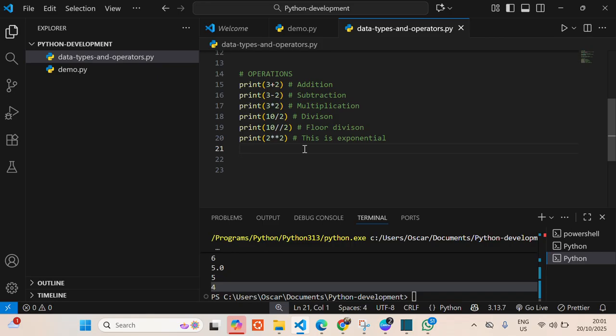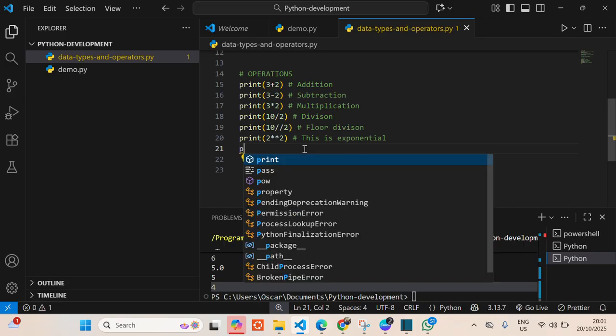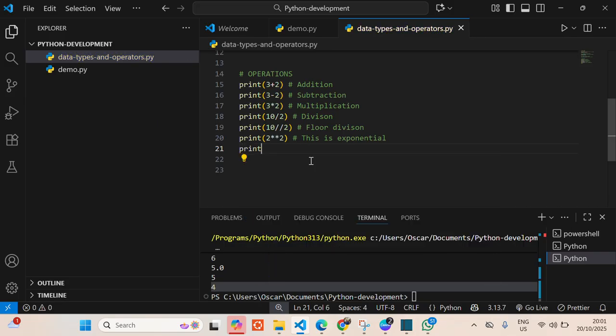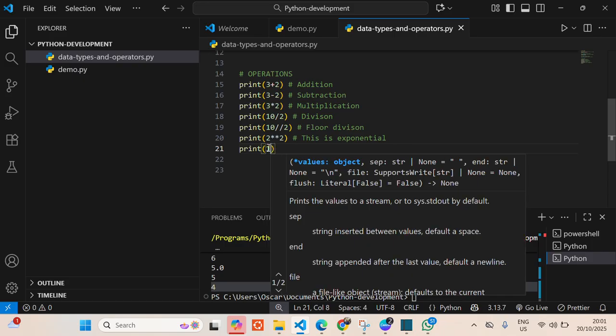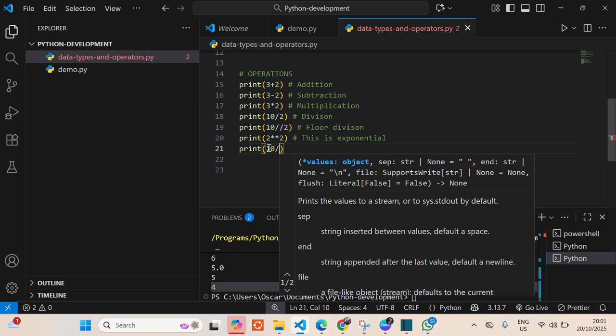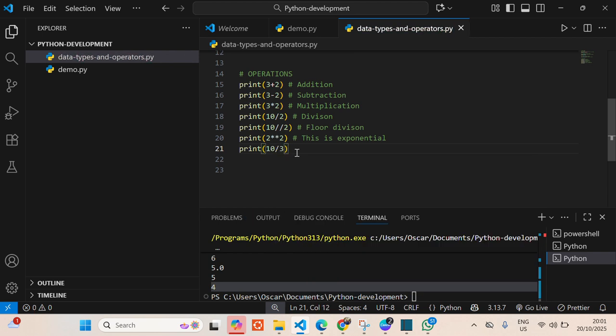Let us look at the last operation in Python, which is the modulus. The modulus in Python is getting a remainder over division. Let's say I want to get the remainder of dividing 10 by 3. So 10 divided by 3, what remainder do I get?